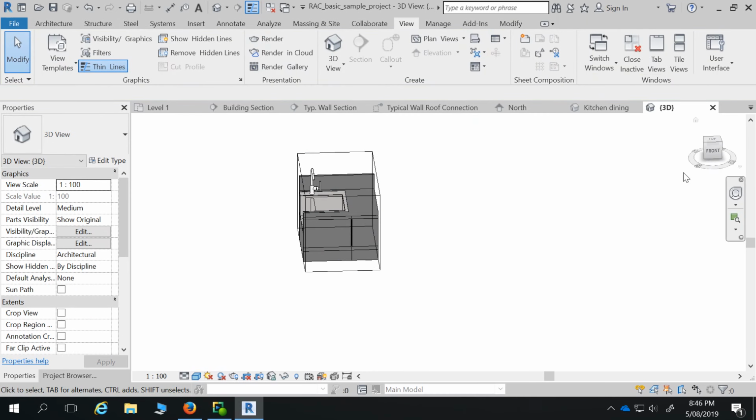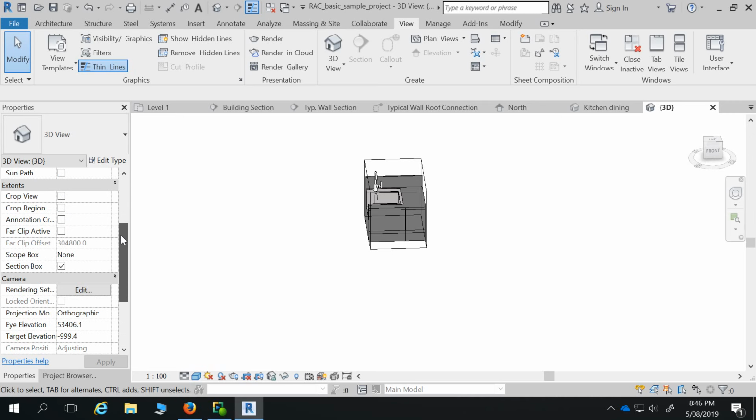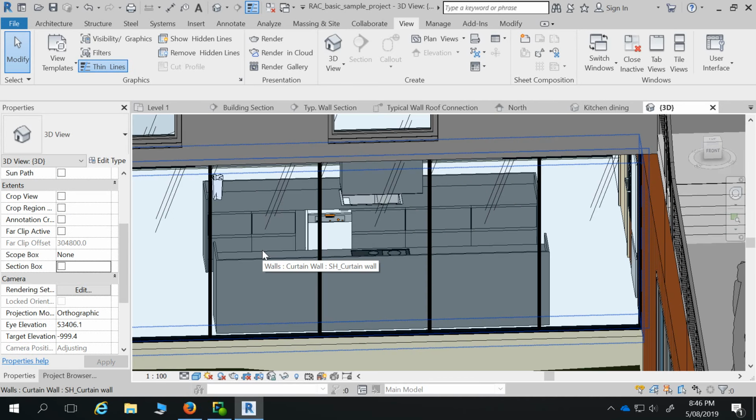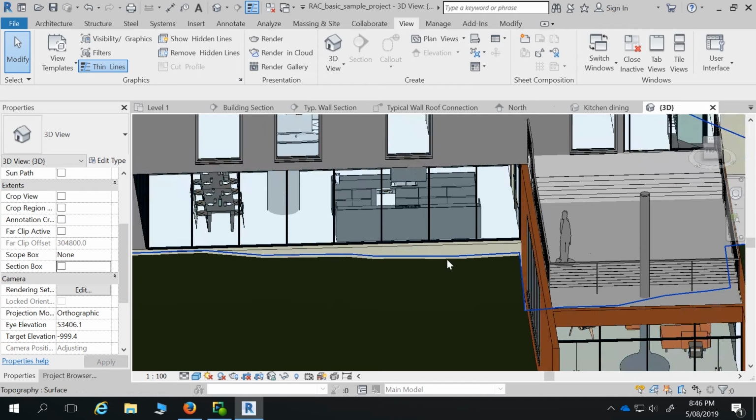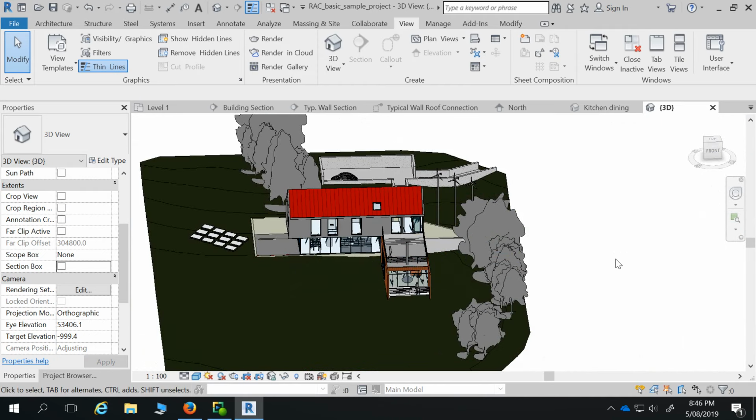Any questions about those? How do you get back out of that? Yep. So, full house again: deselect, so you haven't got anything selected, so click the white space, and then over in the properties, scroll down, you'll see the word section box with a tick, untick it. Very handy things, those section boxes, especially looking at those little ones in 3D.